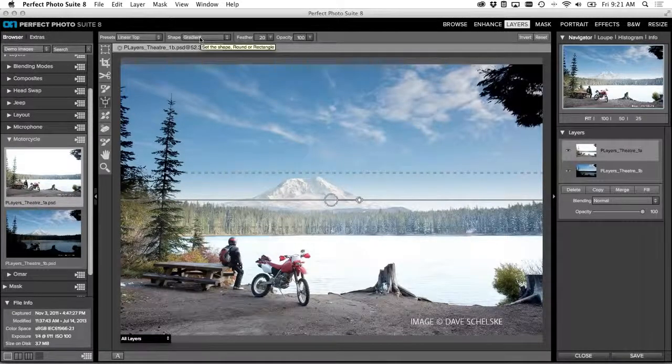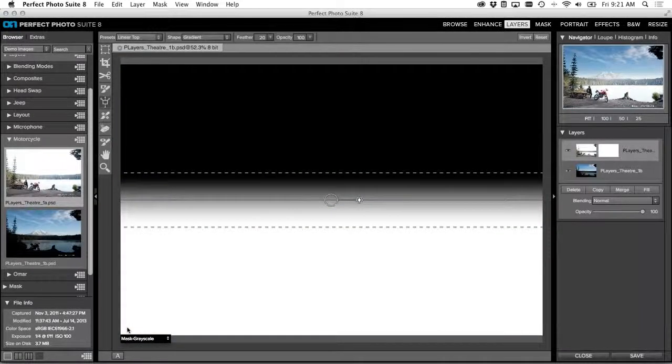The next are the shape options. Let's go ahead and talk about what those shape options are and how the masking bug works. The easiest way to understand the masking bug is to turn the mask preview to grayscale so you can actually see what the mask it's creating looks like in real time. Now, for those of you who aren't familiar with the concept, a mask is something that attaches to a layer and will hide part of that layer temporarily. Anything that is black on the mask will hide the layer and reveal whatever layers are underneath it.